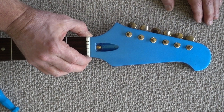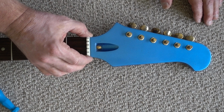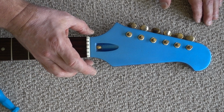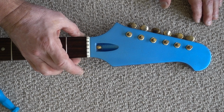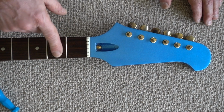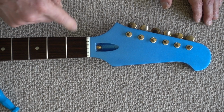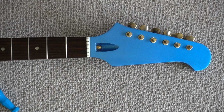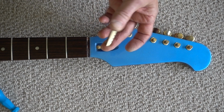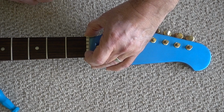I'm probably going to make a new nut for this, but I want to get the guitar set up with this nut first and make sure everything's working beforehand. It's much easier to replace the nut if the action and truss rod and everything else is already verified and working. So I'm just going to dab some super glue under here and glue it on temporarily and get this guitar strung up.